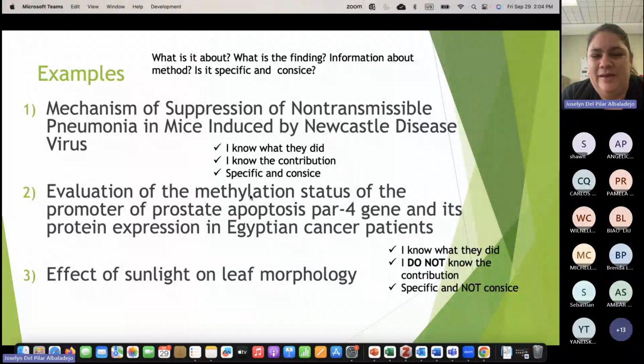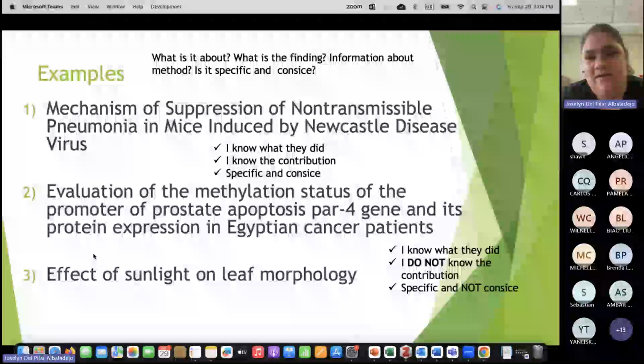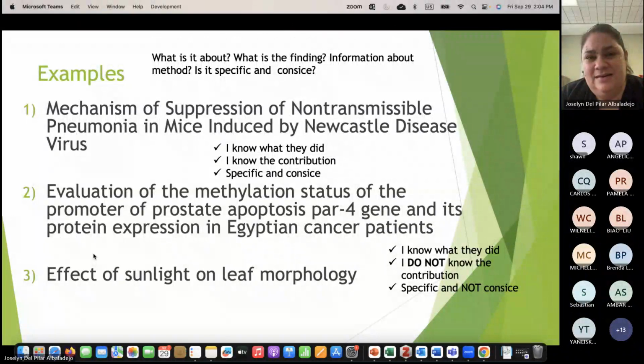So they're evaluating methylation status. So they're looking at what the status is. Why does that matter? How does it relate? So I feel like this title gives me more questions than answers. So I can't pinpoint the specific contribution for it. I do think it gives information, although I'm not sure if it's very concise, right? It's kind of long, actually.